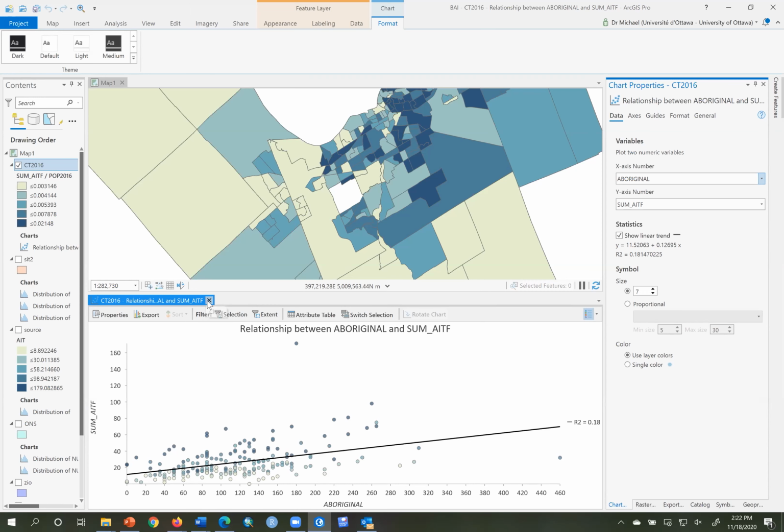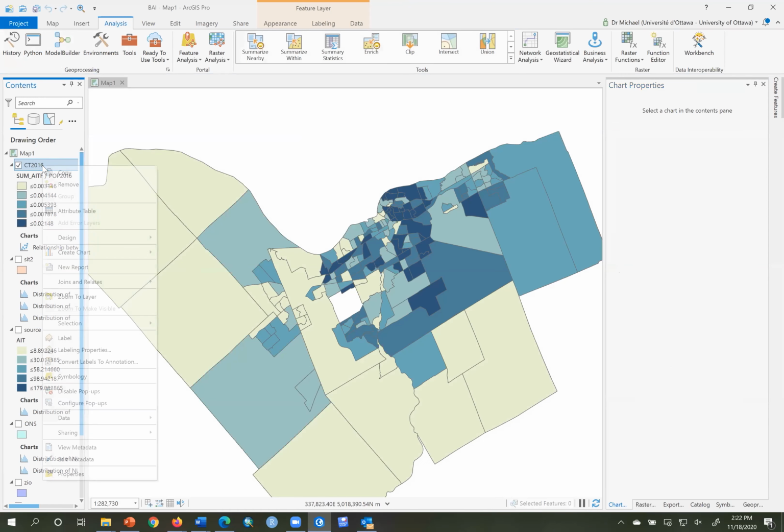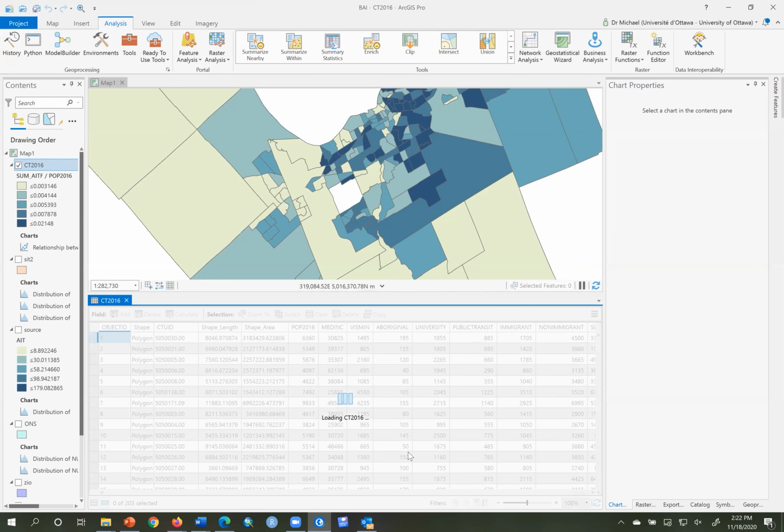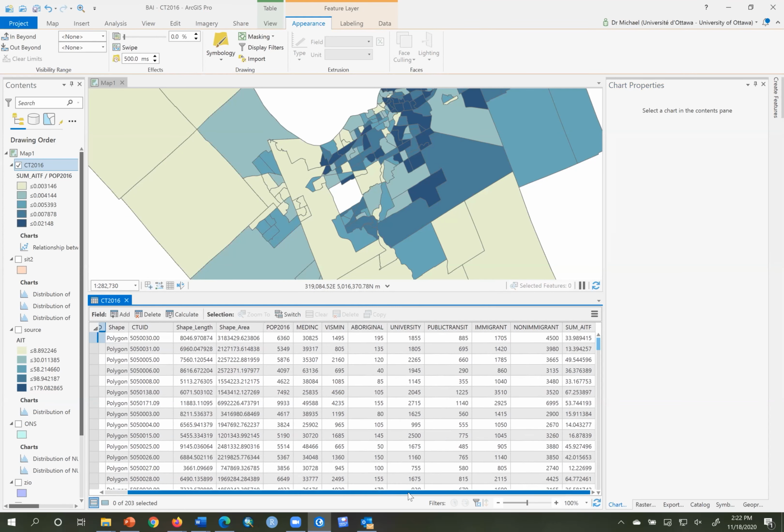So the other thing we could do is go in here and add various fields to do normalized stuff. So we look at rates, where Aboriginal status is a rate of the total population versus the COVID rate.